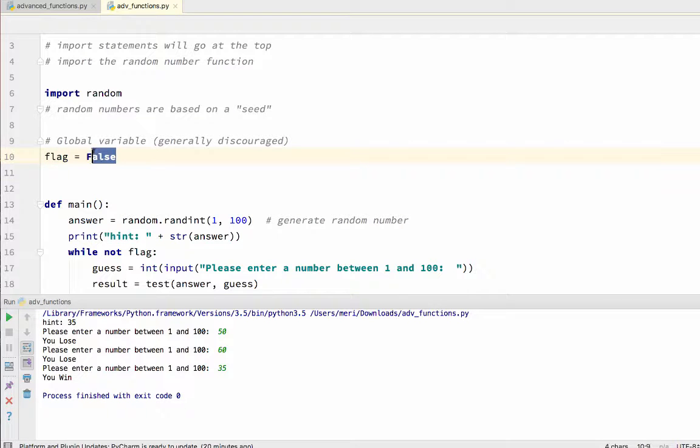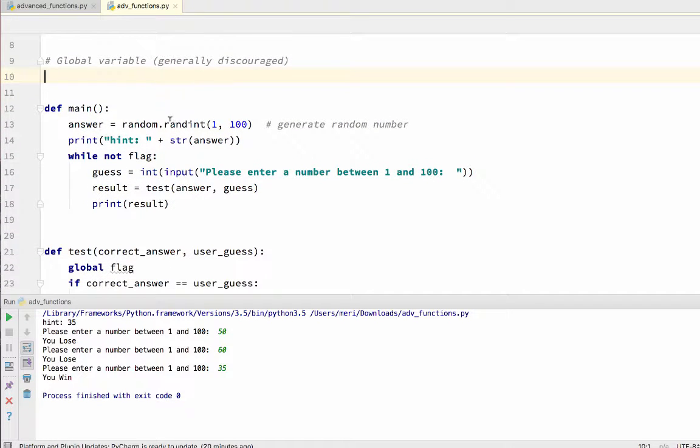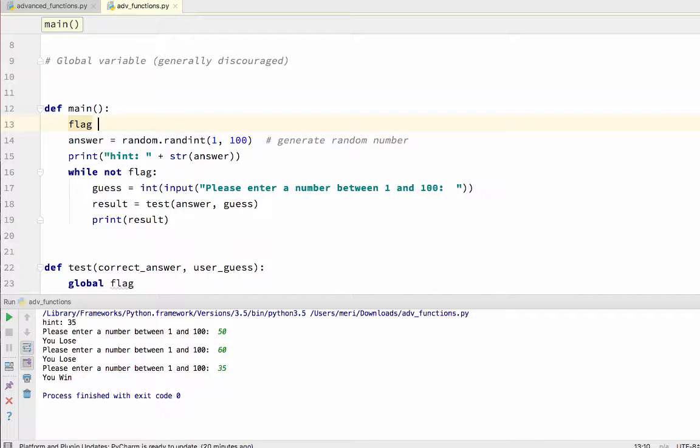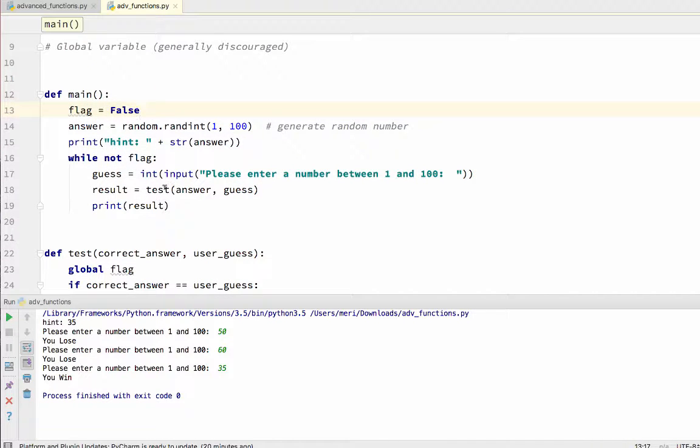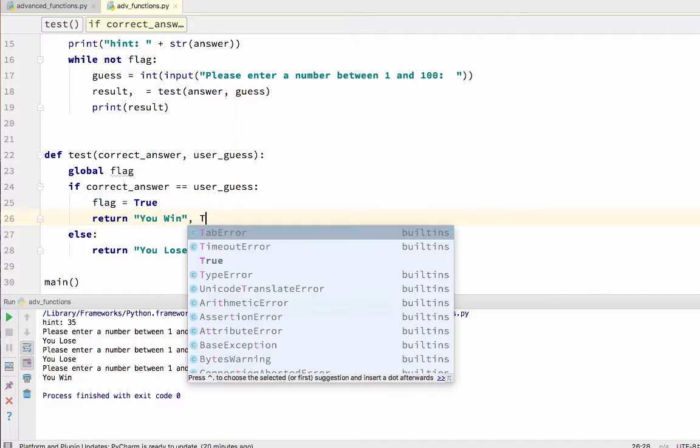So instead of having flag be a value here, I can start by having flag be defined in the main method because it needs to exist, and then my result can get, I can return multiple things. So I can return you win and I can return true.